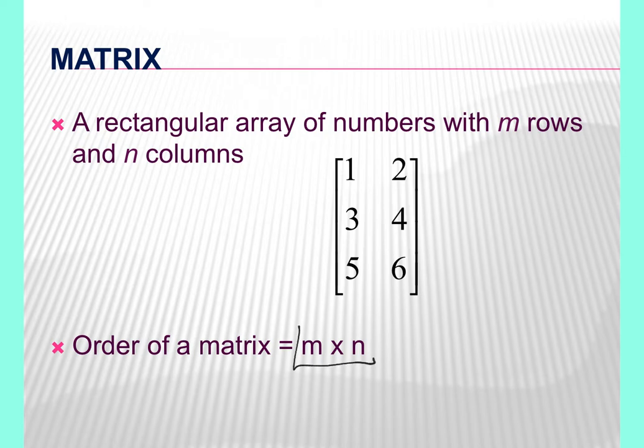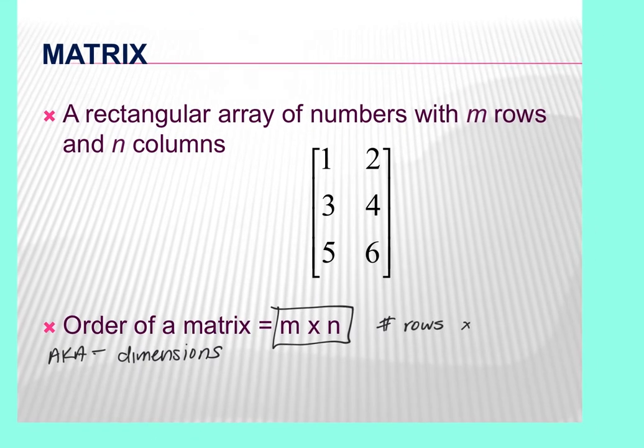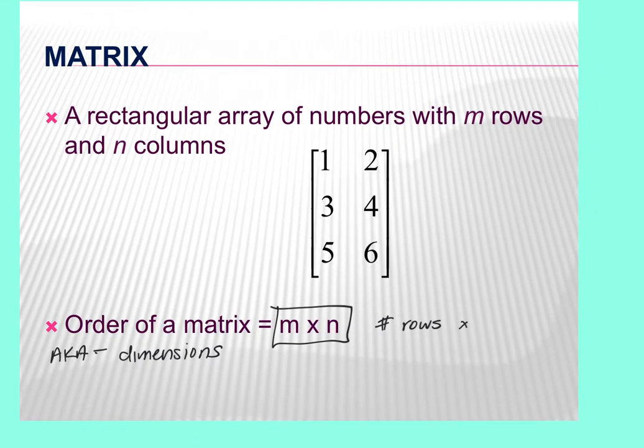And the first thing we're going to learn to find is the order of the matrix, which is also called the dimensions of a matrix. Just like length and width would be the dimensions of a rectangle, rows and columns are the dimensions of a matrix. So we would do the number of rows, and then the little x is read as "by," just like a 2x4. And then the number of columns. So you're not actually multiplying them out. That's just how it's read.